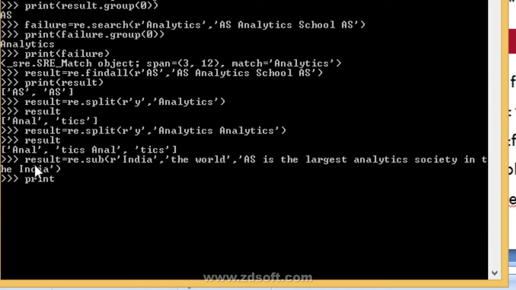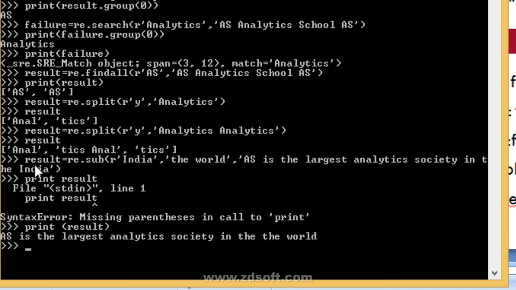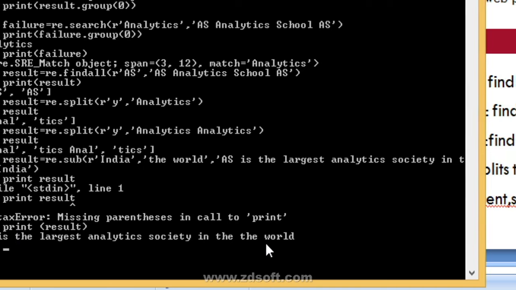Now I will print the result. I forgot the parentheses. I'm adding the parentheses here. We can see AS is the largest analytics society in the world.